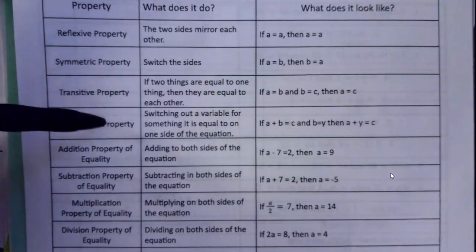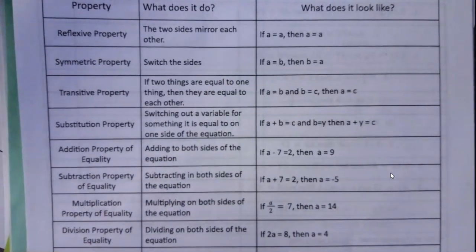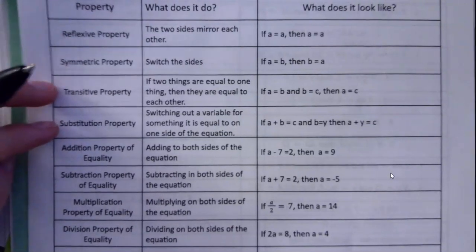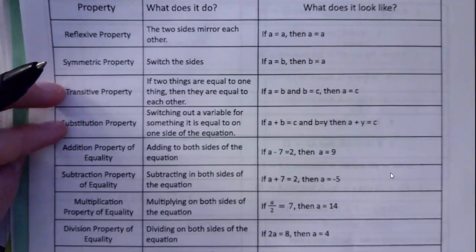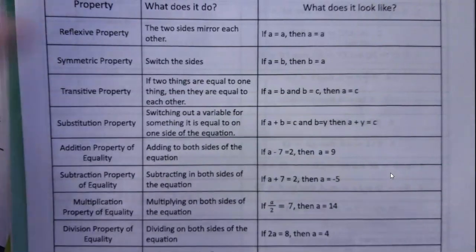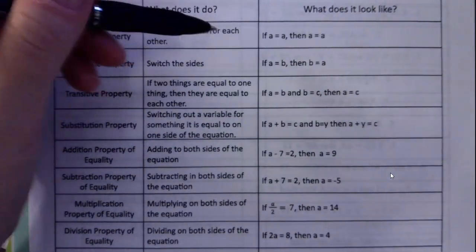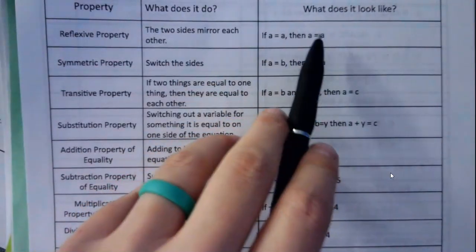But these 3 right here, I'm just going to talk about them so that tomorrow's not the first time you see them. And then especially these 2, you're going to use them a ton this unit. But I just want you to have an idea of what they are. So the reflexive property, you're honestly not going to use it till unit 5, but I want you to know what it is about. It's basically the 2 sides mirror each other. So if it's the exact same thing on both sides.